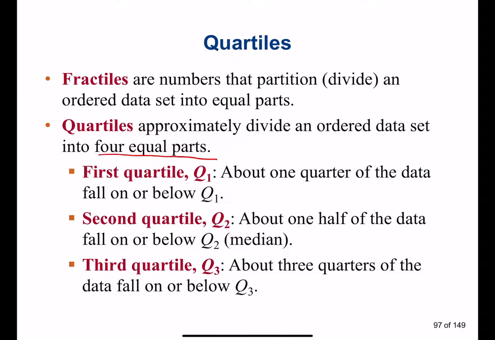For example, if this is your data set, this will be your Q2, which will be your median. You arrange in ascending order. Then you find Q2, then you break it into the lower part and the upper part, and get the median for the lower part. That will be Q1. And then find the median for the upper one. That will be Q3. So those are 3 quartiles that break the entire data set into 4 equal parts.